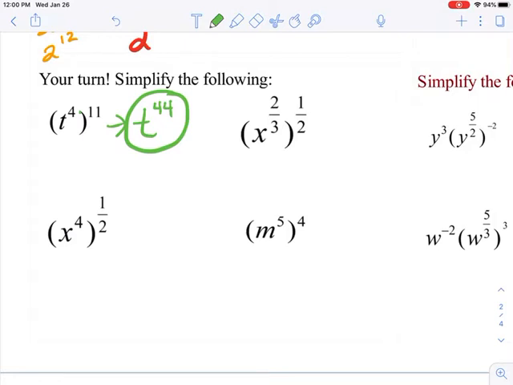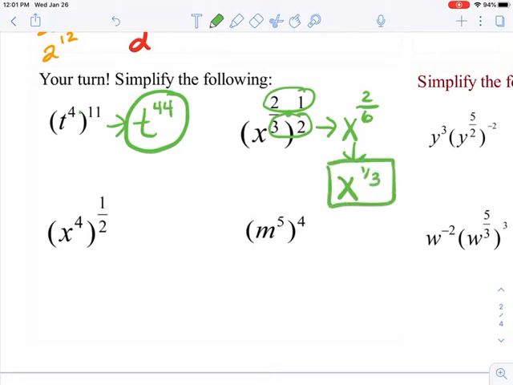Again, power to power. There's fractions here, but we should know multiplying fractions is pretty easy, right? You just do top times top, bottom times bottom, you just multiply straight across. So when I do that, you should have gotten x, 2 times 1 is 2, again, I'm just going straight across. 3 times 2 gives me 6, so I get 2/6, which you can simplify. You should have had x to the 1/3, right? 2 and 6 both divide by 2. That's why we can simplify to 1/3.